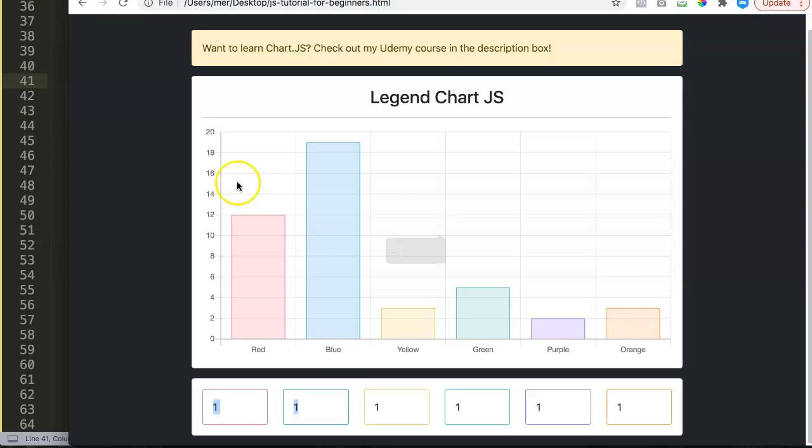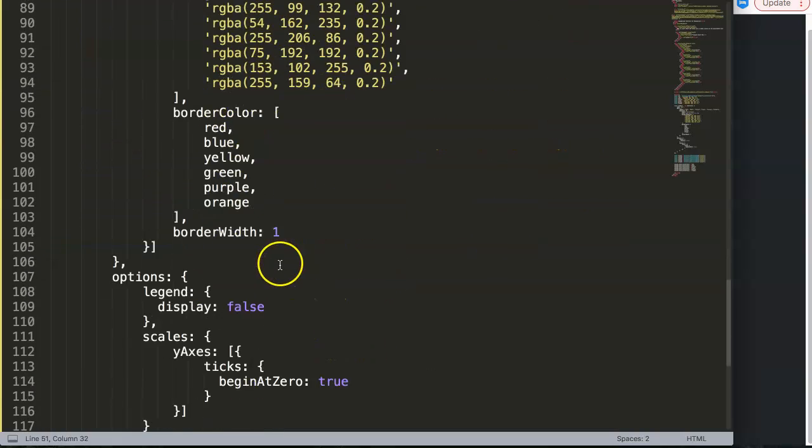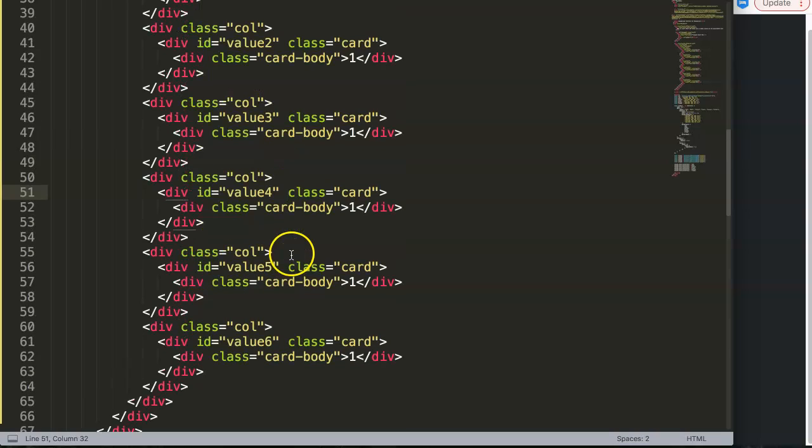What we can do here is, for example, get the color. You can get this color, or maybe you will say, well, I would like to have the value or the number of votes. As you can see here, there's number of votes. We can do that as well. So let's start and explore how we can do this. So for example, here, what we want to do is adjust the number of votes.